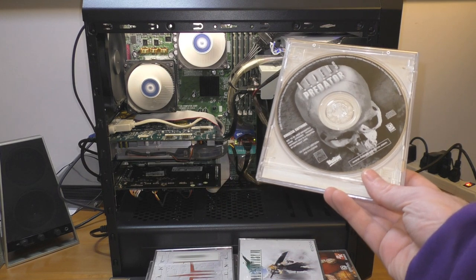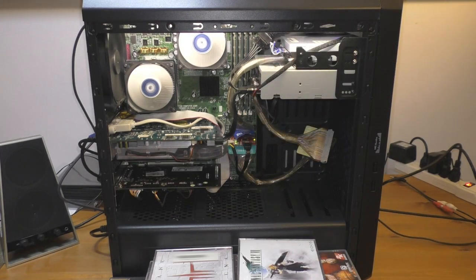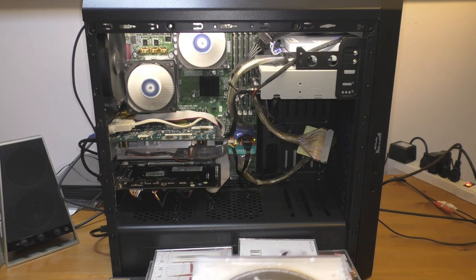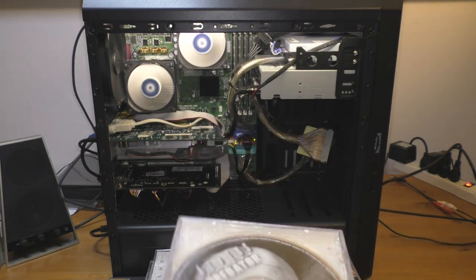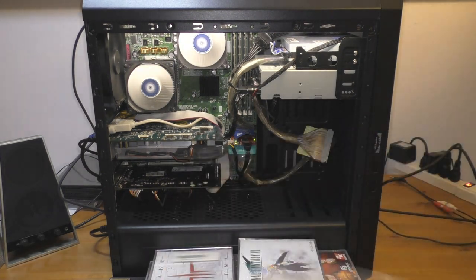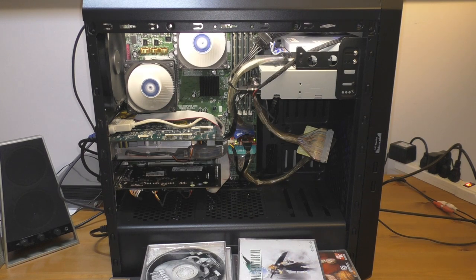I also have some games which refuse to run. I have an original copy of Alien vs Predator. It's not working. I think it's because of some DirectX or DirectDraw issue. I didn't have the gold version, so I don't know if I can do something about that, but it's a bummer. I wanted to play this one too. Also, I didn't find my copy of Crysis. Maybe I left it in France. I couldn't have one for this video.